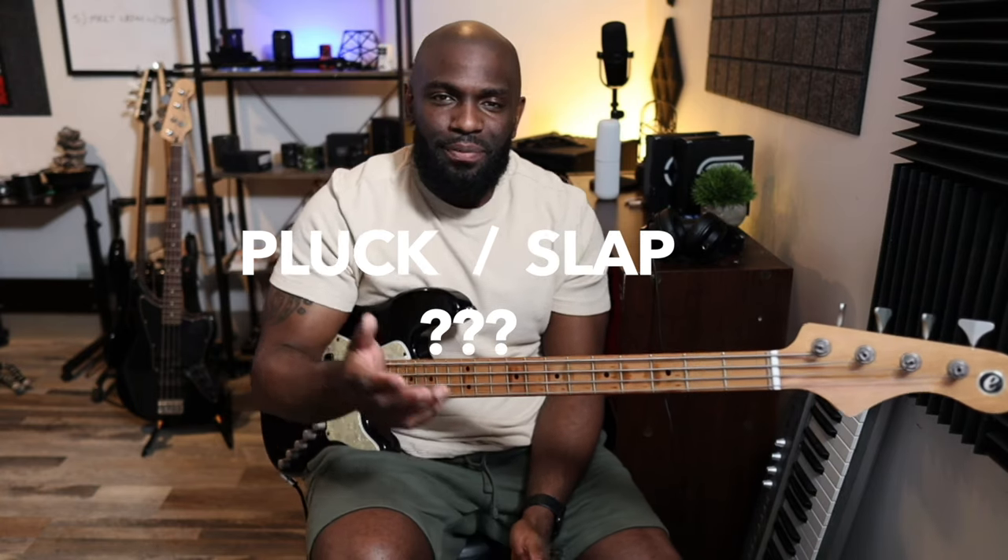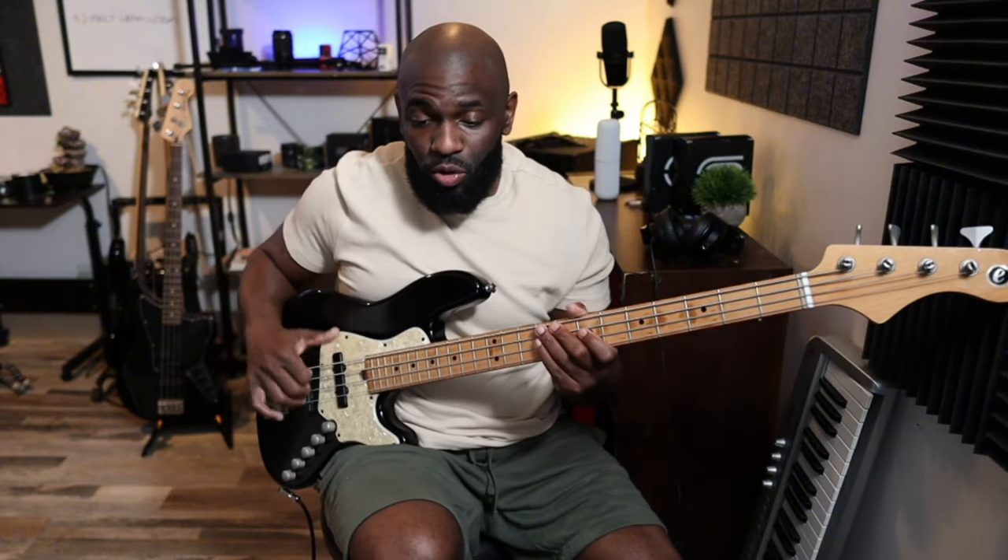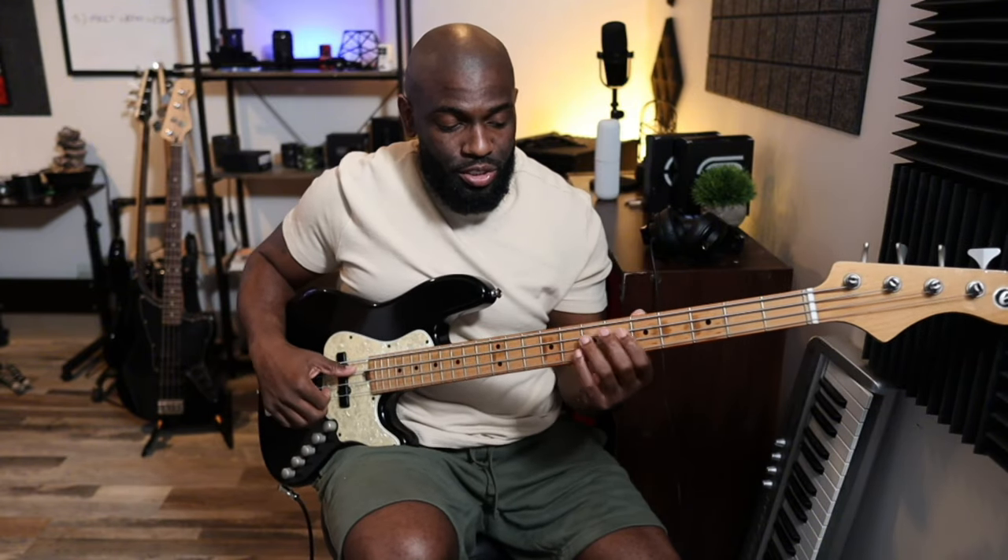Really, really quick slap groove lesson. I don't really slap like most people — a lot of people do a lot of bouncing. I like this style. It's a very laid-back type of slap, more of a pluck-slash-slap. I developed a lot of my plucking and slapping routine just from playing chords and having this chord structure.